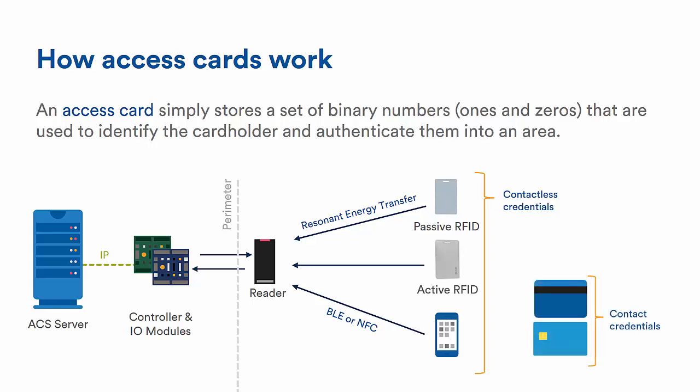Contact credentials like magstripe and chip cards are less convenient for access control applications. Magstripe adoption is declining, of course, but the chip cards that we see in credit card applications are very secure. Unfortunately, it's not exactly convenient to insert a chip card into a reader in order to gain access to an area. It just simply takes too long to authenticate, so we haven't seen a big adoption in the access control world relative to other credentials that we're covering today. Some verticals have adopted the smart chip, like in government, but we don't usually see it in other verticals.